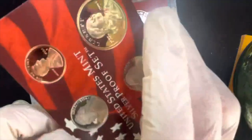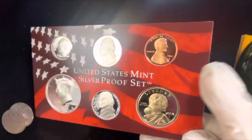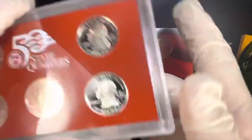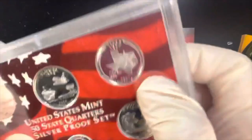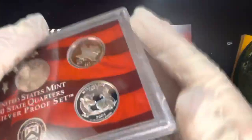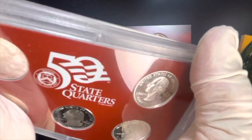When you get it out you have this as part of the proof set, sitting in a styrofoam insert. I'm going to put this down, then open the other one, and then we'll look at them all individually. This is the 50 State Quarters part of the set. I would not suggest you do this unless you have some intent to use them in a different way.